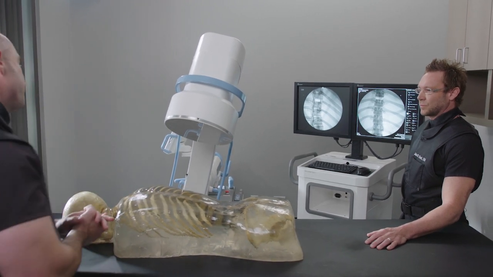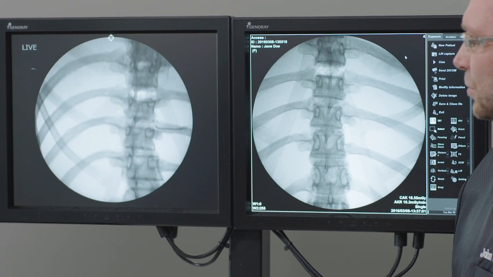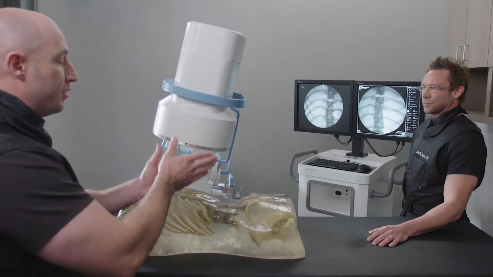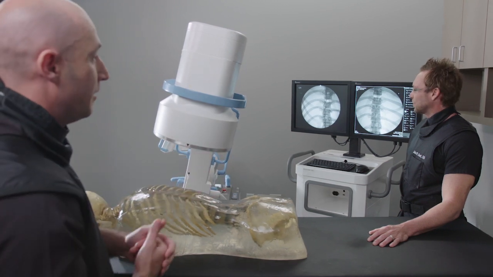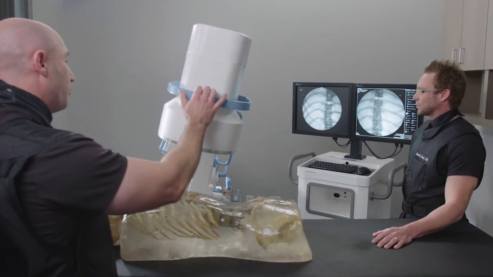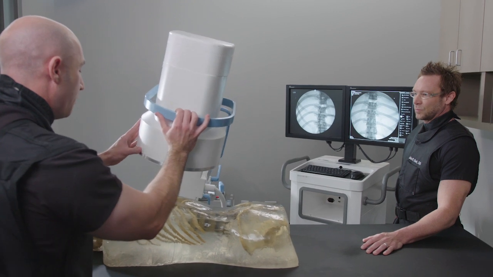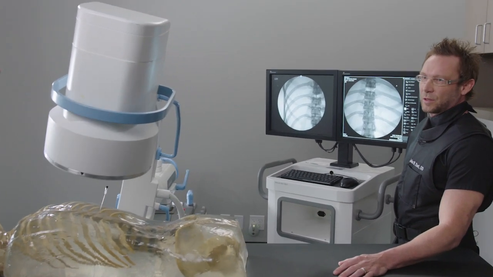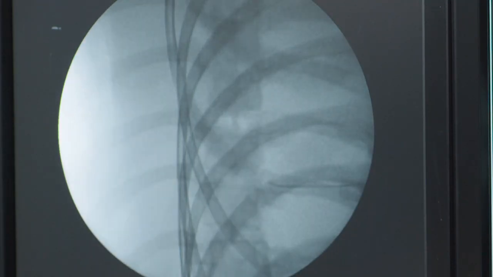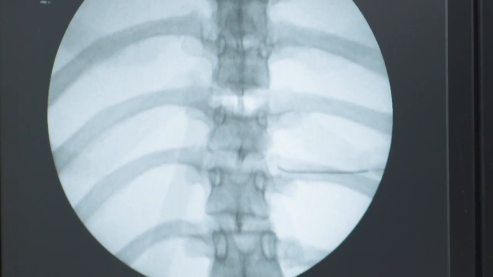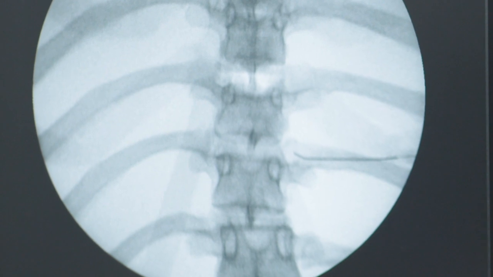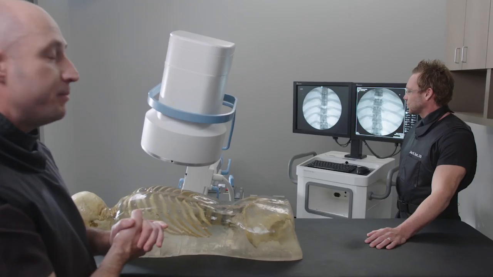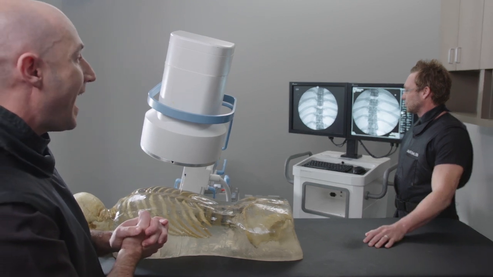We go AP. So this model's unique. This is a straight up and down AP, but this guy has a dextroscoliosis, so his spine is rotated. In order to get a proper AP view, I'm going to have to rotate the C-arm more towards me. Which is something that you would often see in a live scenario. So one thing I can tell right away on that picture is that I'm not deep enough. Where I want my needle to be at the spine is at the level of the pedicle, at the mid-pedicular line. And I can see I'm about a half inch away from that.